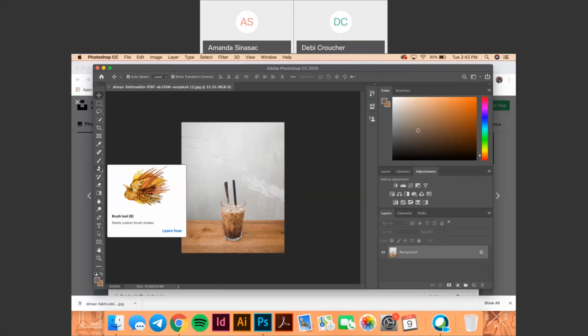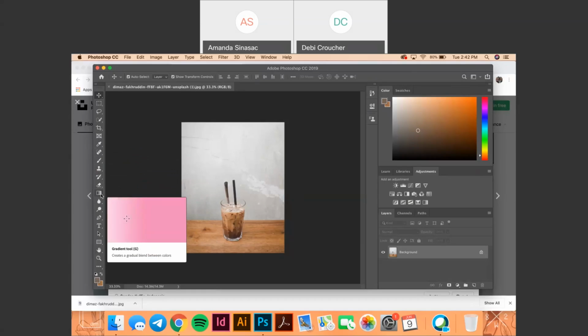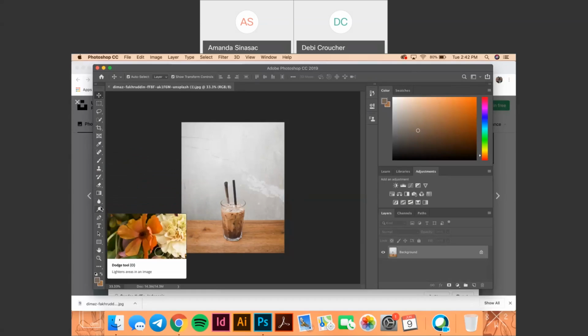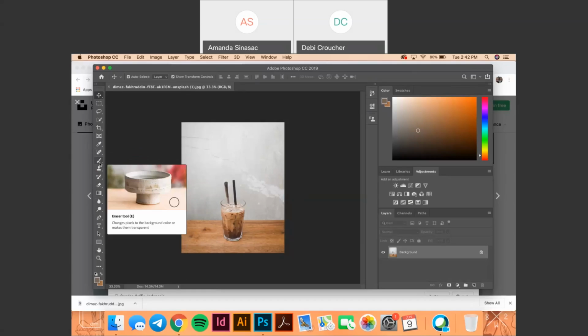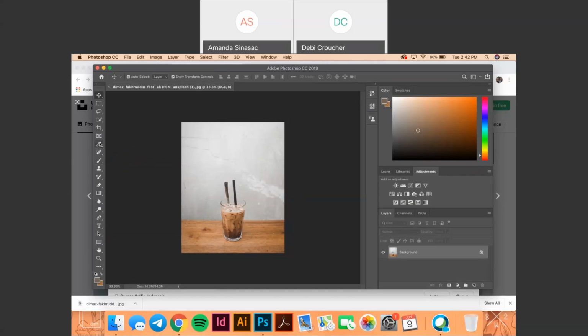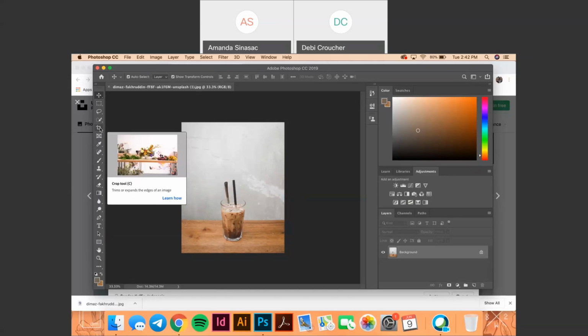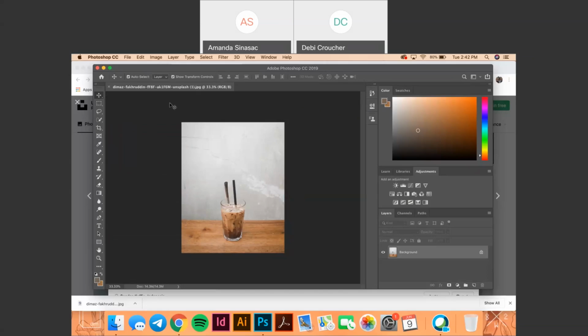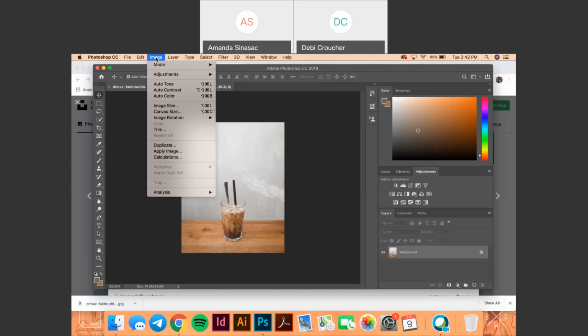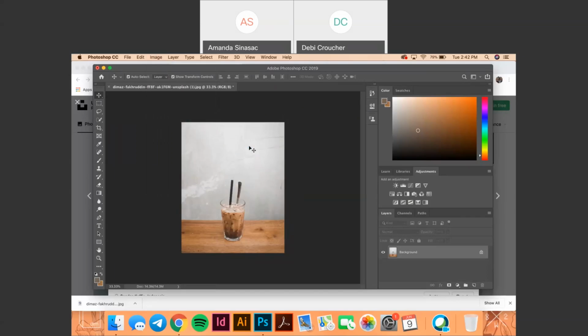So we're not going to use most of these, but just for your future learning, if you hover over them, it'll give you just a quick tip. So I want to flip this image. So I'm going to go to Image, Image Rotation, Flip Canvas Horizontal. And now it's flipped.